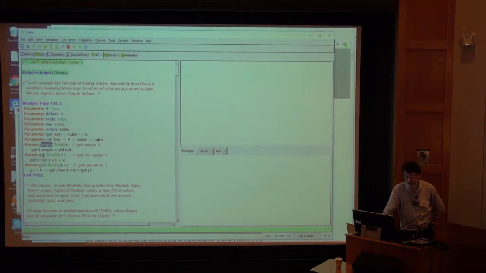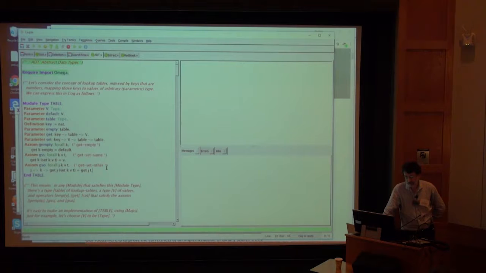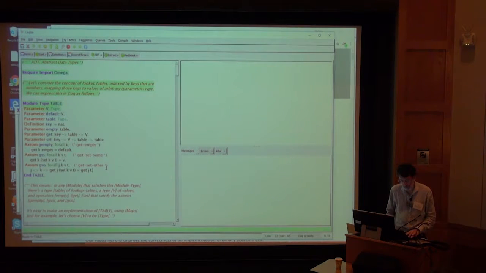GSS, get set same, says if we set k to bind to v in table T, and in that table we get k, we get back v. And finally, get set other, for j not equal to k: if we set at k and get at j, we get the same thing we would have gotten in the original table. So this is the proof theory of finite maps with update, or maps with update in general.